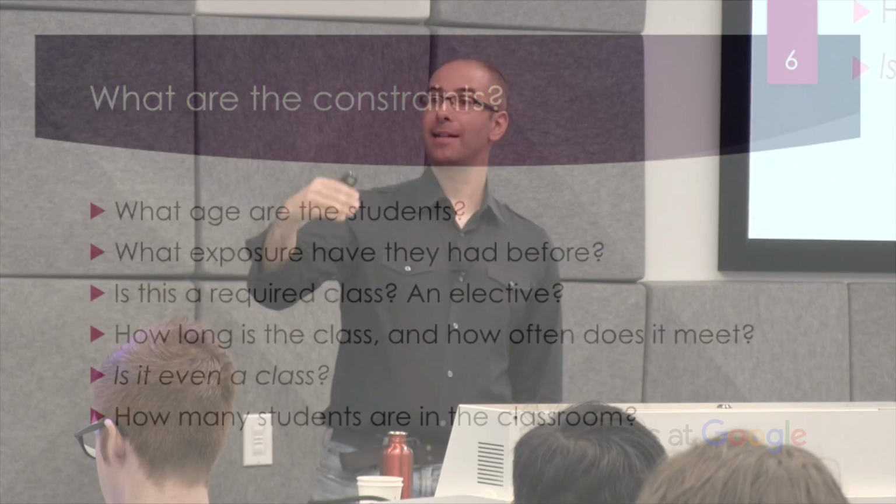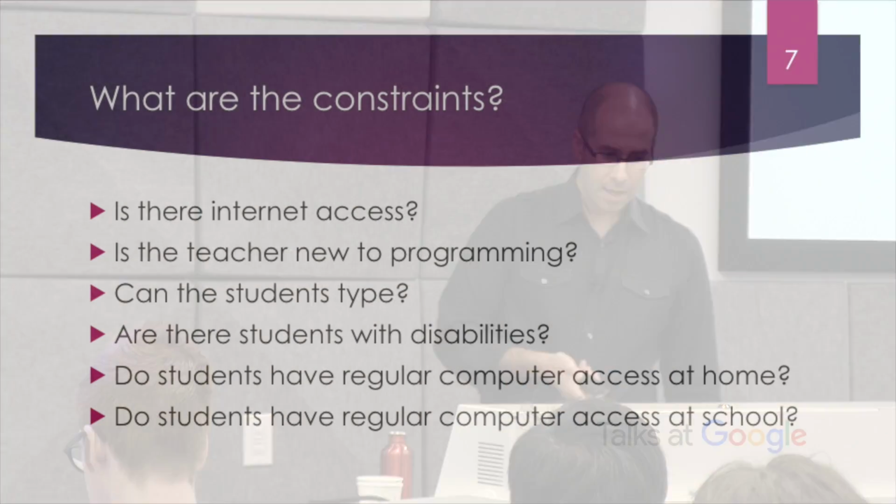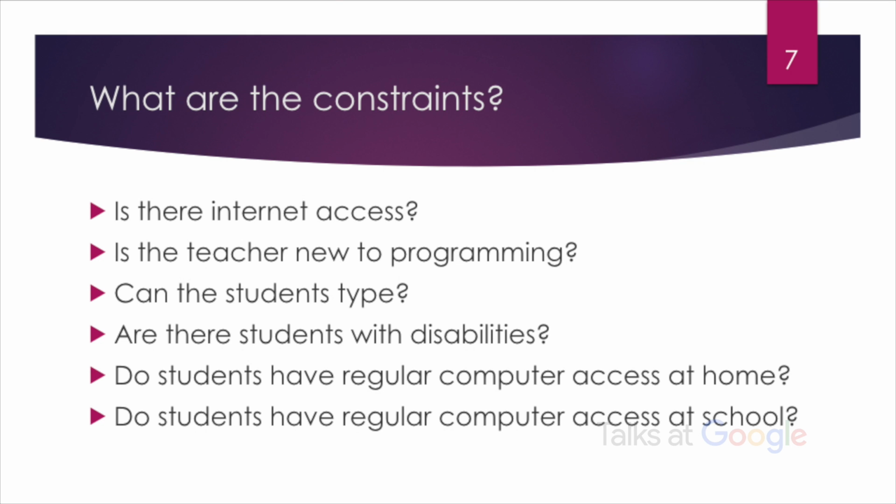Now, I think if I had given you guys more time to think about this question, you would have come back with some of these constraints. You would have asked about them. But there are some other constraints that you might not have thought of. So if you're interested in getting computer science into an educational context, you should also ask yourselves, how many kids are there? Right? Is it one teacher teaching a giant lecture hall, or is it just a small group of kids? Similarly, is there internet access in the school or in the educational setting?